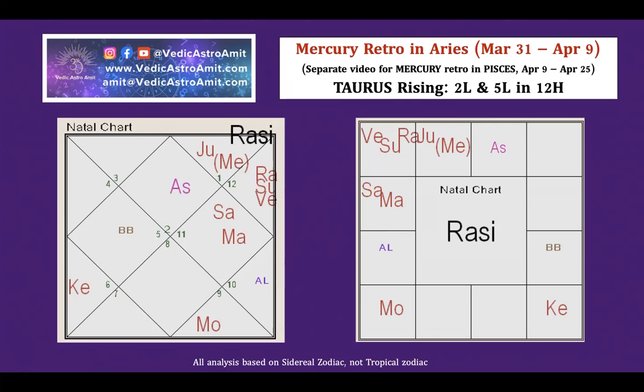See, second house is family wealth. Second house is your speech. Second house is the food. Fifth house is creativity. Fifth house is children. Fifth house is romance. Fifth house is speculation. Stay away from risky speculations. That's one caution. But otherwise, it's a really good time to do speaking engagements.